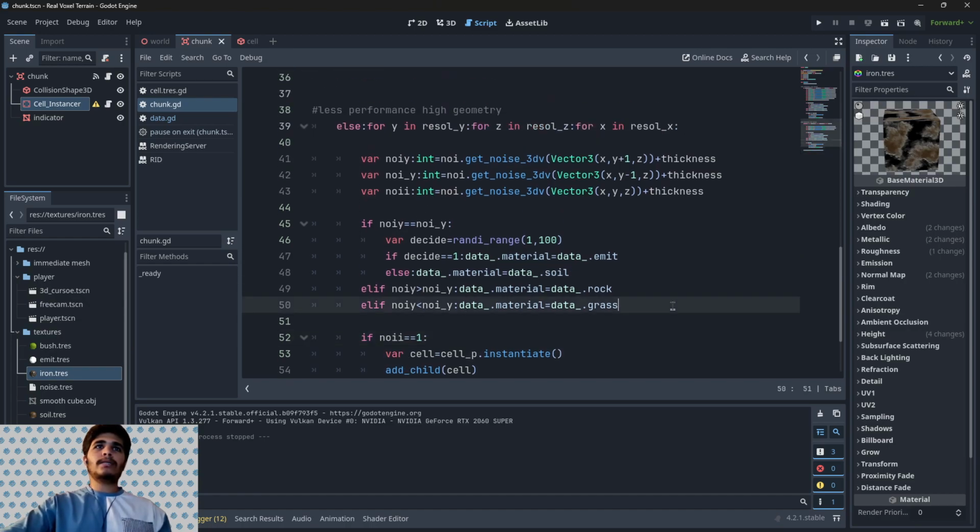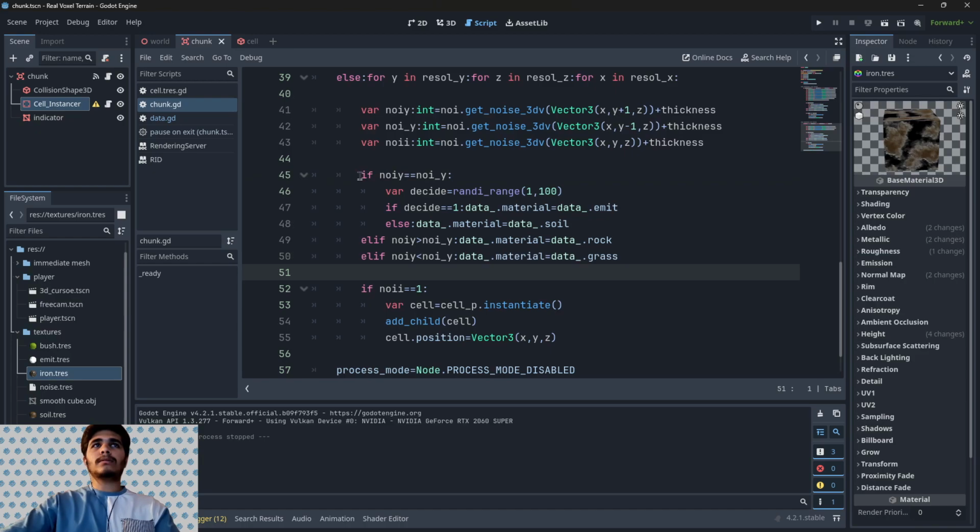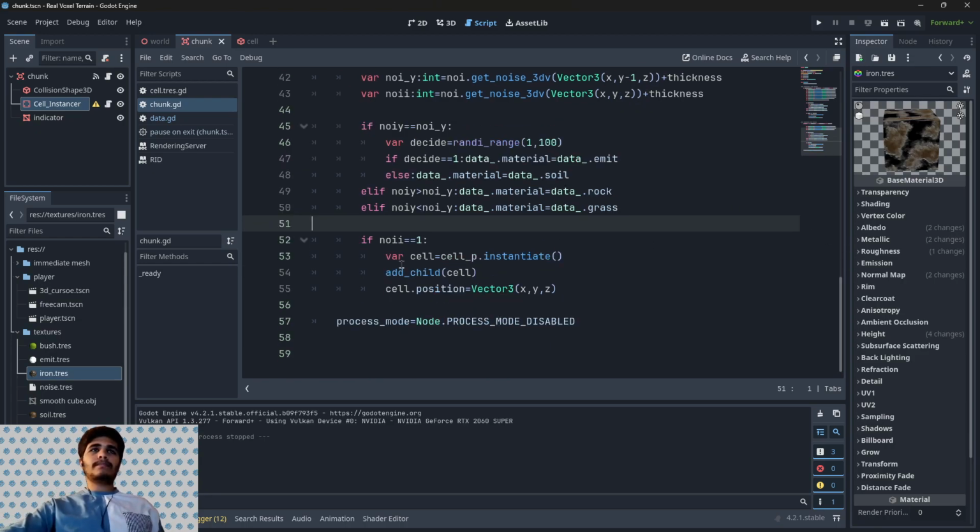And after putting the decided textures on our cell, what do we have here?